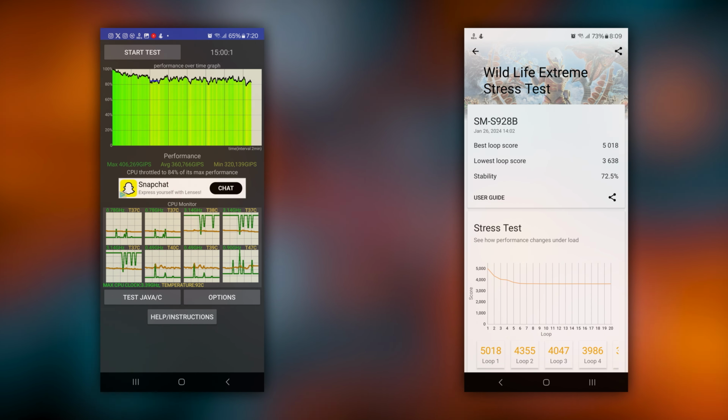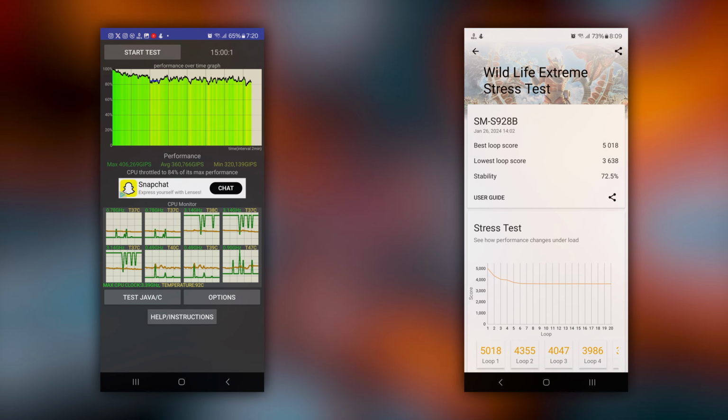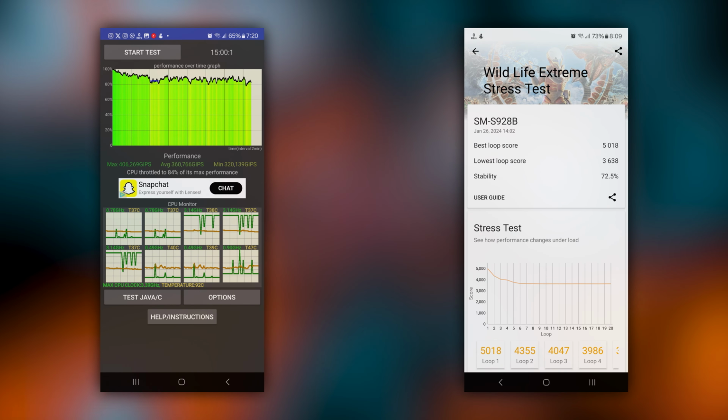These results will obviously change depending on the ambient temperature. As right now, it's winter time, it's a pleasant 20 to 25 degrees Celsius here. In the summer heat, the sustained performance will obviously go down a little bit.